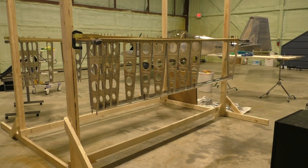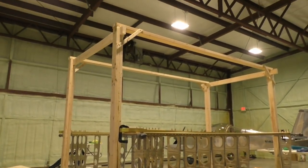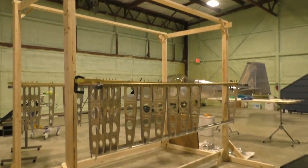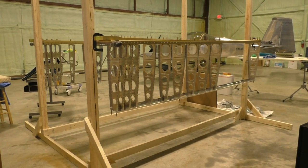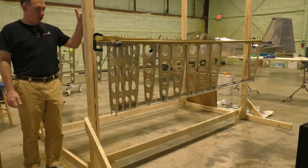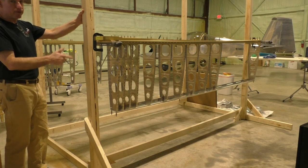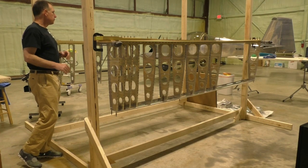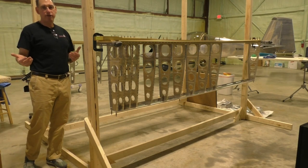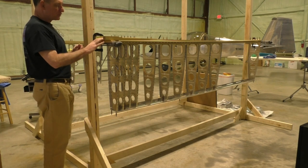The way this works for me is that I built basically a big wood box, reinforced at the bottom and at the top. I decided to tie two stands together for more durability and rigidity. I also did it this way because I can work on both wings at the same time — I've got the right wing on one side and the left wing on the other. I'll do the steps for each wing in tandem so that if I learn how to do it on one side, I can immediately do it on the other.